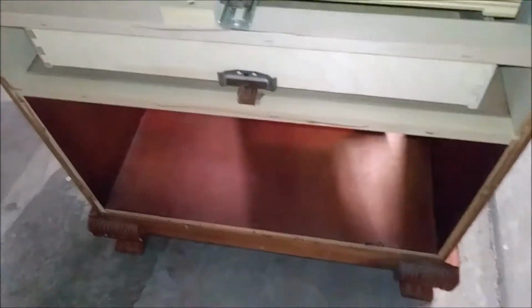And we have no back for the table. So at the trash, there was a dresser that was in really bad shape. So I took the back off of that, and I'm going to cut that and make sure that I make a backing for this table. But I'm not going to add it on now.